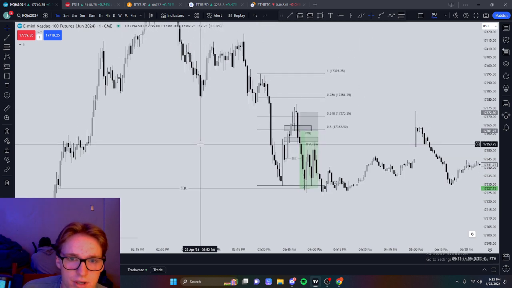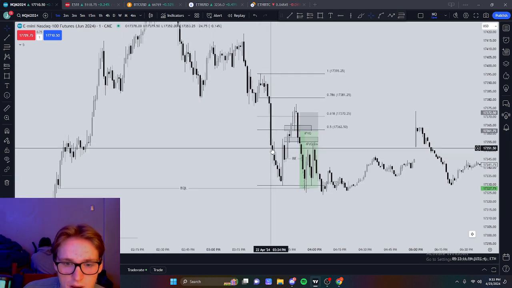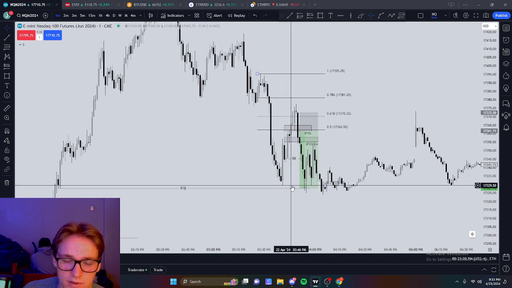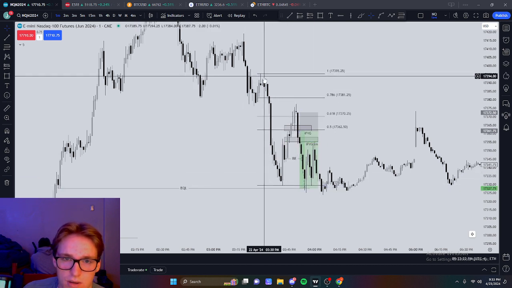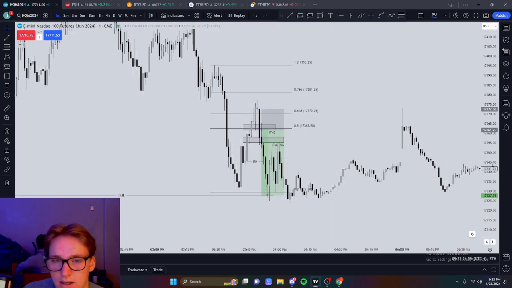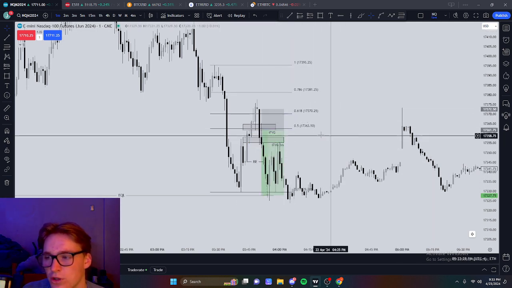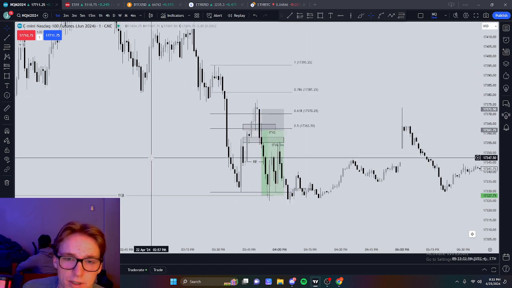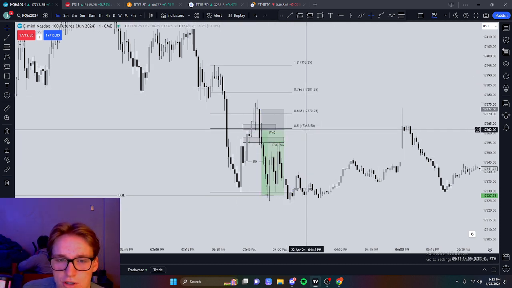Saw these equal lows, we saw price dump down, and we never ended up hitting the equal lows, and so I pulled out my Fibonacci retracement. What you can do with that is mark out where the optimal trade entry would be, or equilibrium, of course. And we ended up getting in about equilibrium, which is solid.